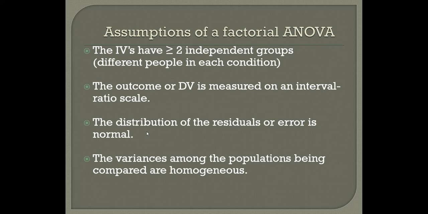There is a test for this, which SPSS will perform if you ask for it, called Levene's test. That's one way to go about it. Another way is to just inspect the variances and make sure that none are incredibly larger than the others. If the largest variance is 4 times or more larger than the smallest variance, then we've got an issue with violating that assumption of the test.